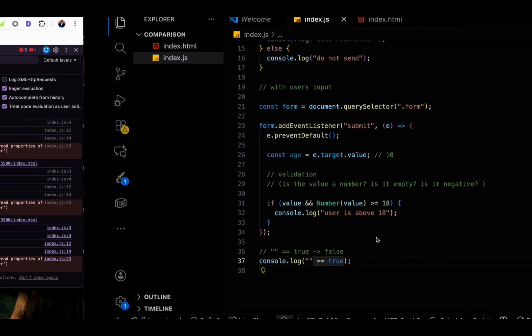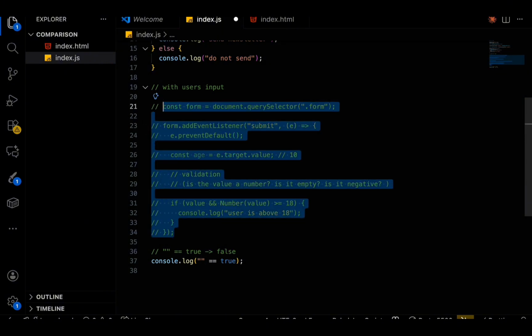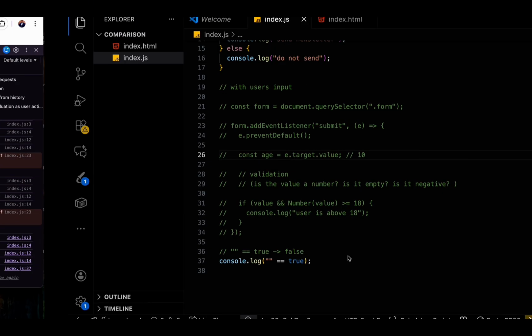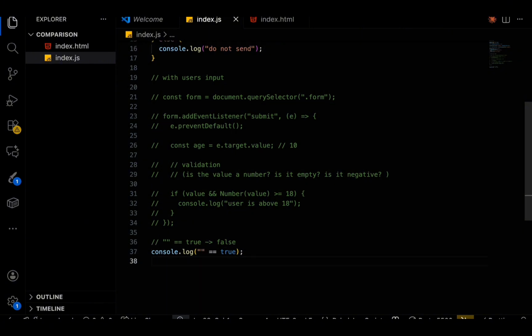This is not going to run because we don't actually have a form, so I did this intentionally. This is always going to evaluate to false, right? Why? Because empty string technically is 0, so it's always going to evaluate to false if you're comparing it to true. We also said another rule of thumb is that a string of 1 is stripped off to 1, so never forget that, right?